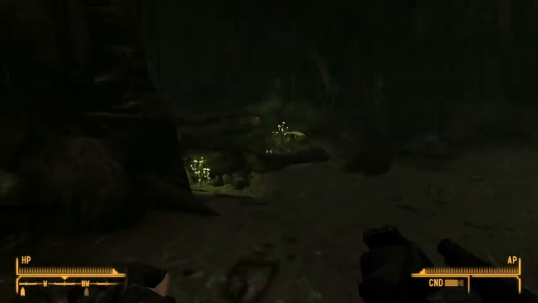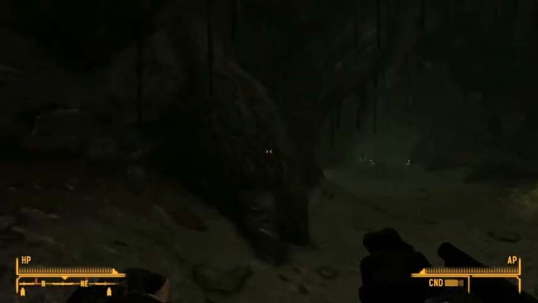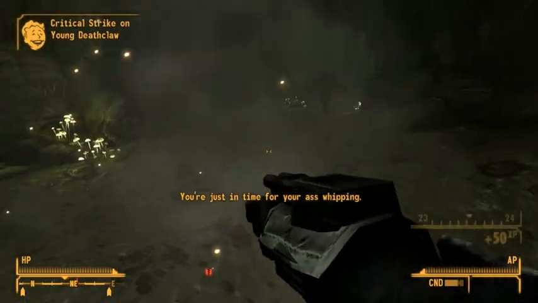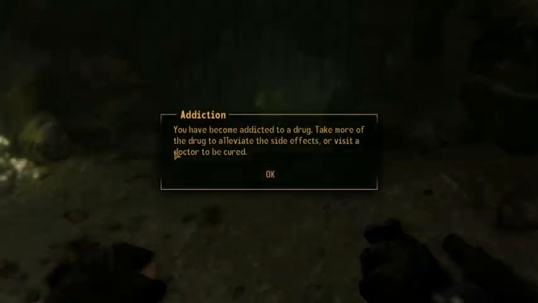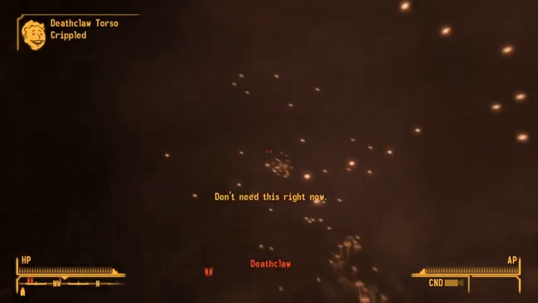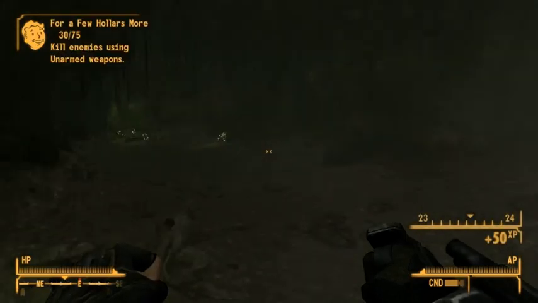And what Turbo does, in case you saw what was happening there, is it puts you in a bullet time mode, which is great for fighting Deathclaws, because it lets you hit them far faster than they can hit you and avoid most of their attacks. Turbo has a very steep addiction penalty and a very low duration, so I'd be prepared to pay for a doctor to fix you, but it's worth it, and it's far better than dying horribly to Deathclaws over and over.